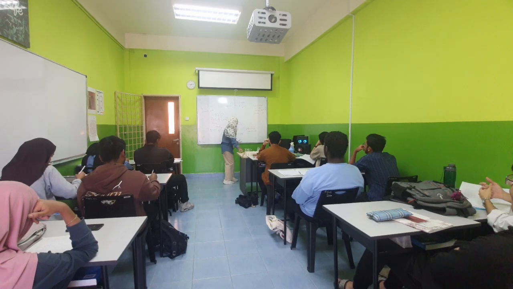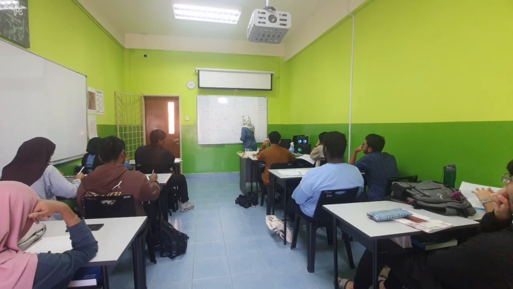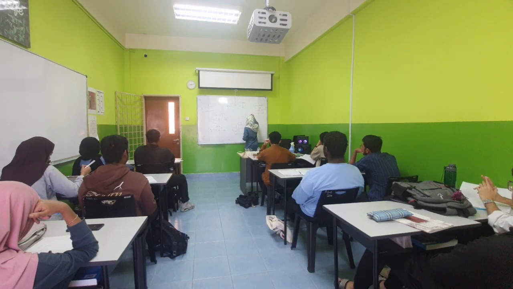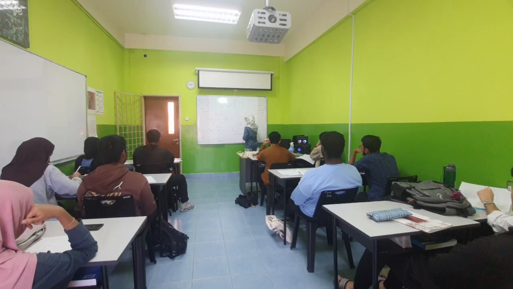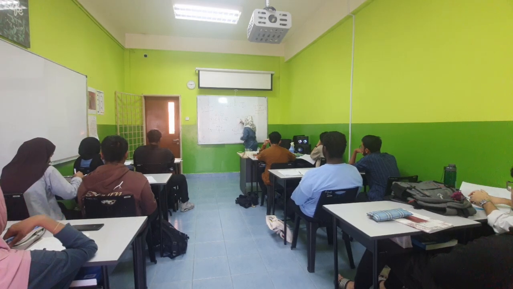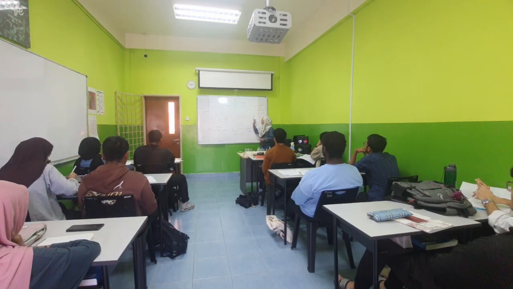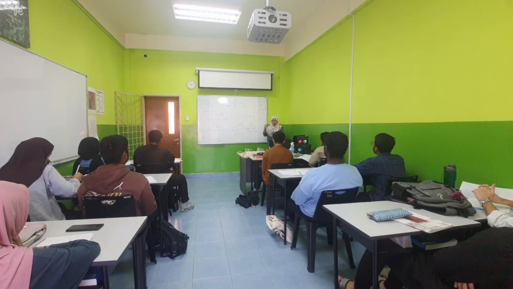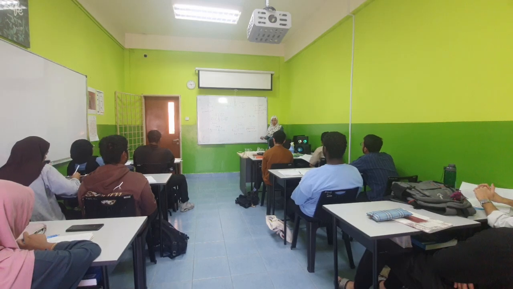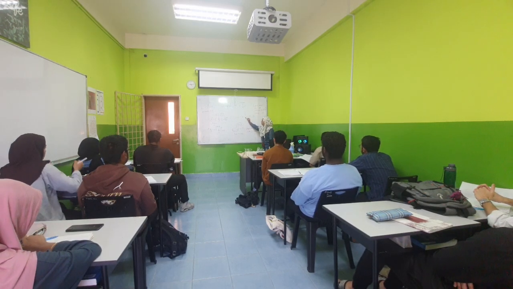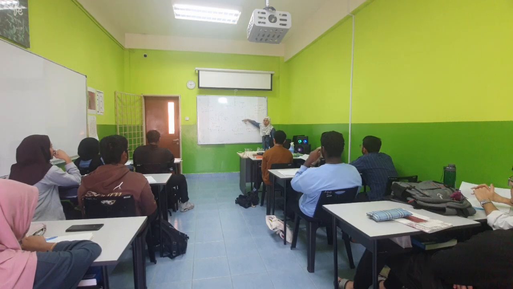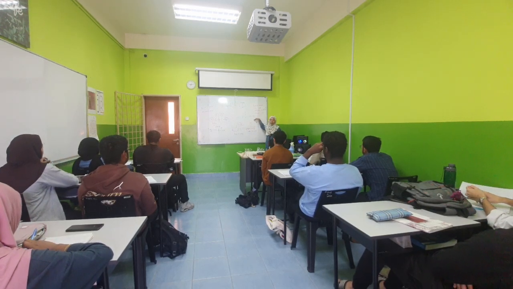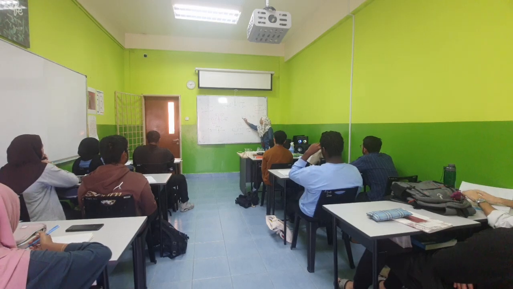What happens if I have something like this? First, what is this? What is the functional group of this compound? Tell me the functional group first. Ketone, right? Because we have C double bond O in the middle of the chain. And then what you need to do is number the carbon atoms. So 1, 2, 3.